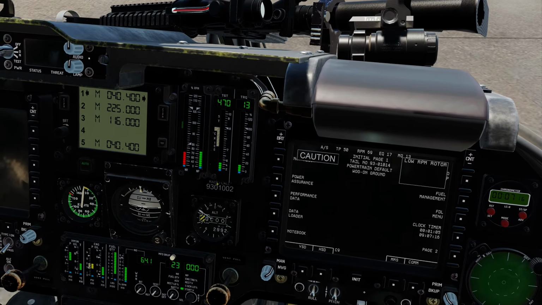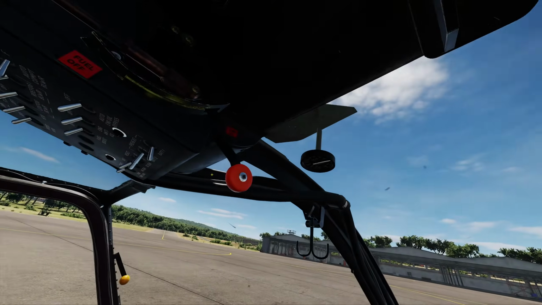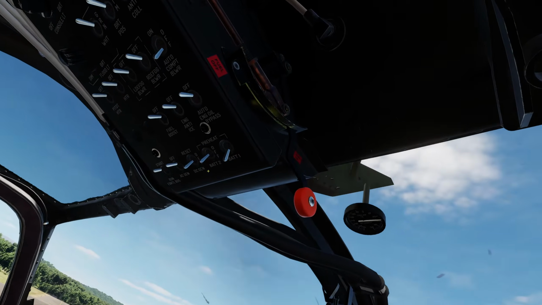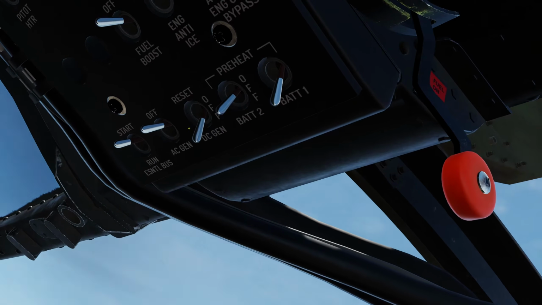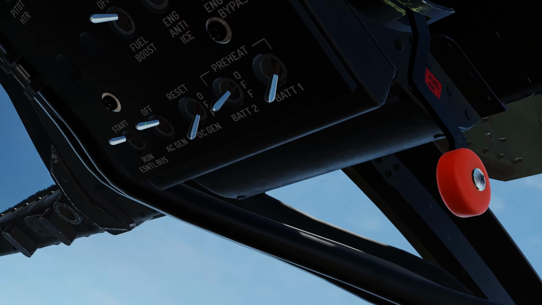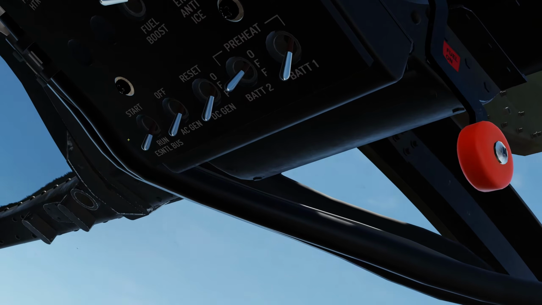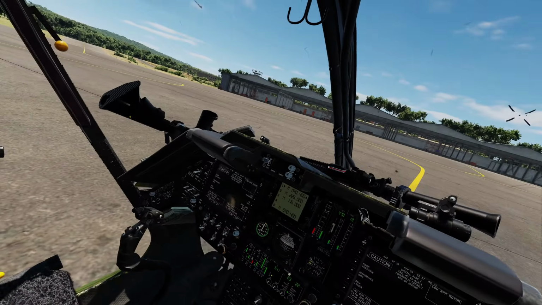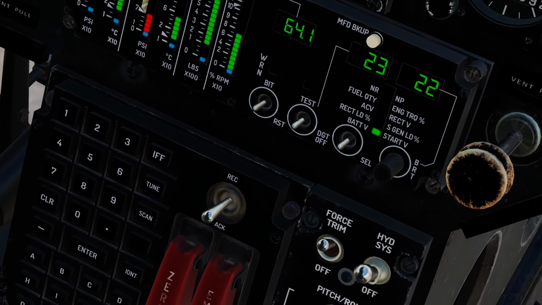Okay, once we've got to that position, we need to start turning some generators on. So if we look up here, right, let's try and move my mic so we don't lose you as I twist my head around. Here we go. So DC gen, we want on. We want the AC gen on. And we want the run essential bus on. And also the fuel booster pump on. Any cautions or advisories that come up, click them away.